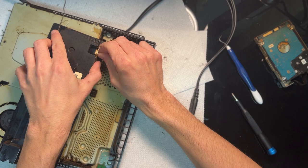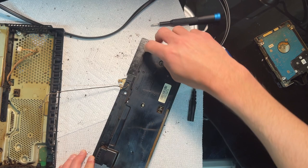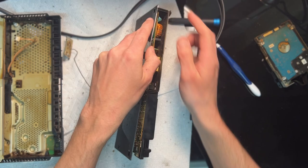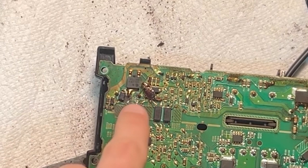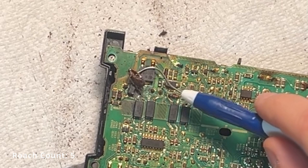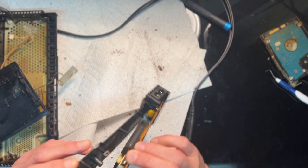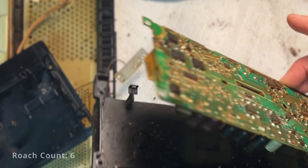There's a single screw in the middle holding the two plastic covers of the power supply together. Once that's removed you can pry apart the covers. These did take a bit more effort to get apart, and it's not exactly something you want to be doing with bare fingers. Most power supplies shouldn't be this nasty, should they? Still, you want to take your time to make sure you don't break anything. Once it's apart we see another little friend just lingering in the power supply. It could be a combination of things and that's what makes it so difficult. In fact, you see another roach has now popped out as well. And then as I take the board out, yet another comes flying out — here, let's take a look at that in slow motion just in case you missed it. Yeah, pretty gross stuff.